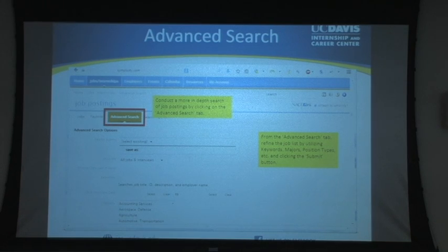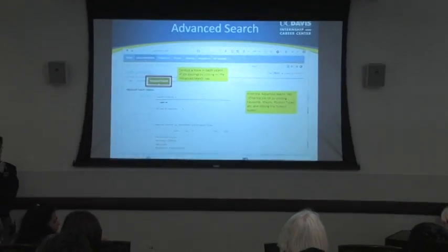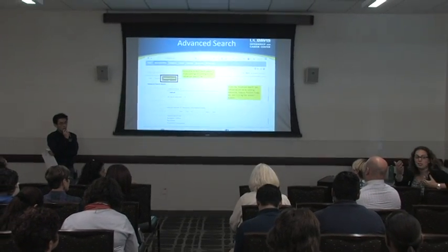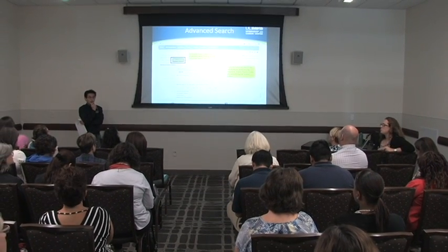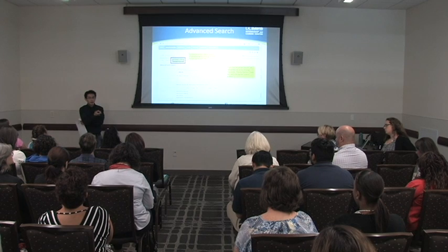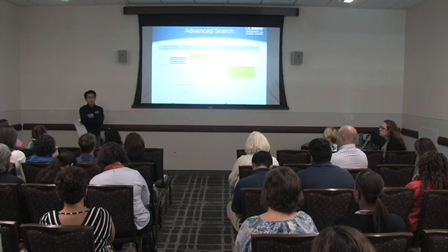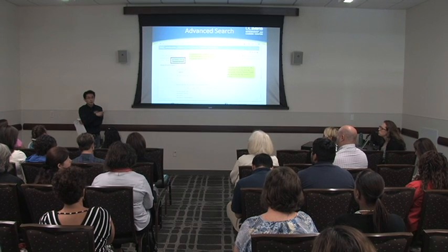The other thing you can encourage them to do is, if you know they're interested in a student assistant type position, to use that job title, and then that will bring that up. Or if they're interested in research, you can do research assistant and use the position title as a keyword search. You will get other things that are off campus that you have to scroll through, but it would bring up some other options too. You can also use the industry field. Jobs are classified under certain industries based on what the employer selected. So if you want something in research, you can look under industry research.